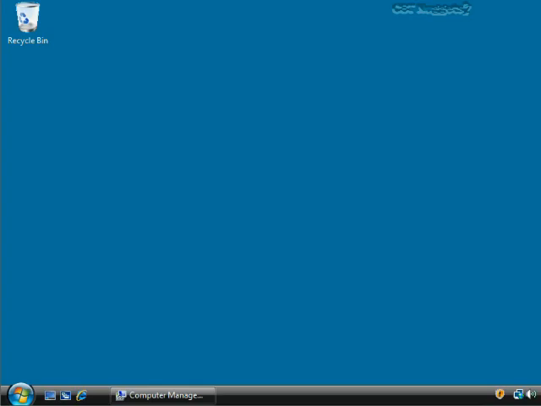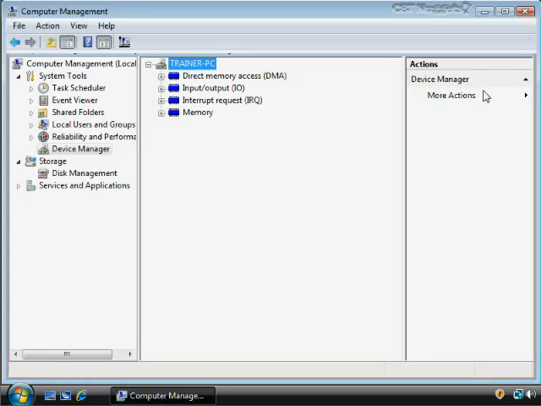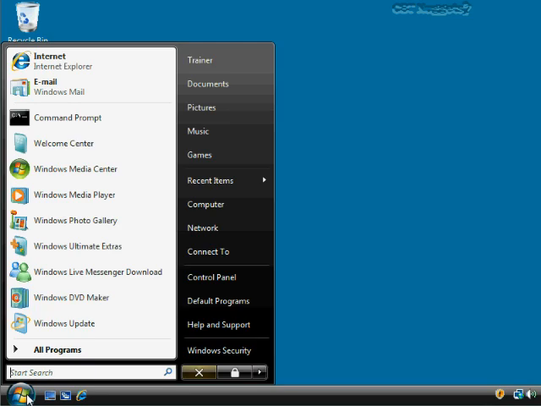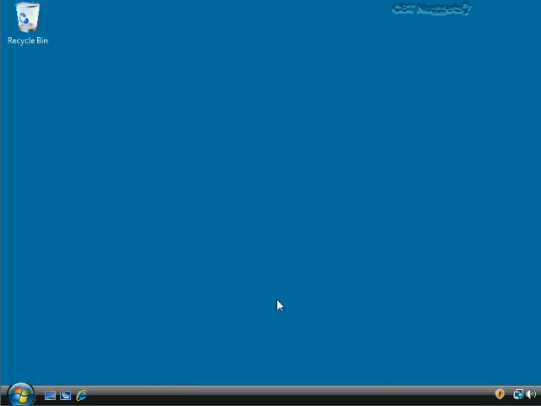For example, when you see me working on my desktop here, what have we got? Well, I've got computer management open, and I've got my start menu here and all this kind of stuff. Guess what? This is not actually the computer that I'm using. I'm connecting using remote desktop. This actual operating system of Windows Vista that we're looking at here actually appears on a server where I installed it as a virtual machine. We'll talk about all this stuff a little bit later as well. But it's all installed as a virtual machine, and I'm using remote desktop to connect to it.